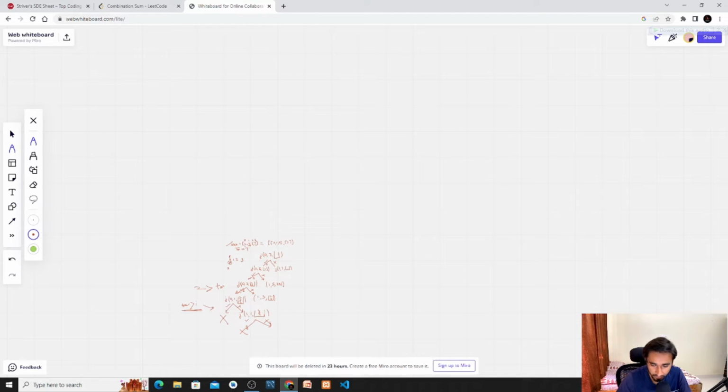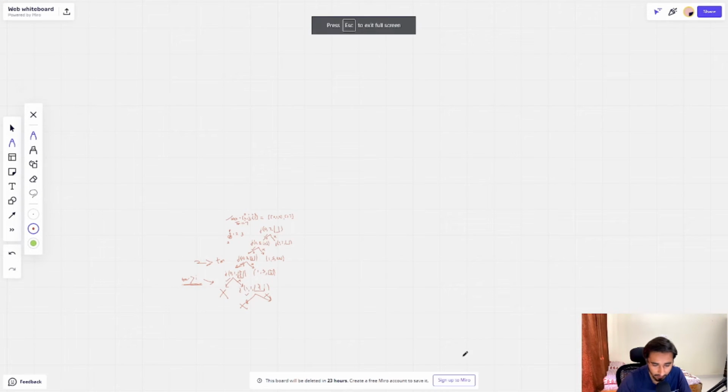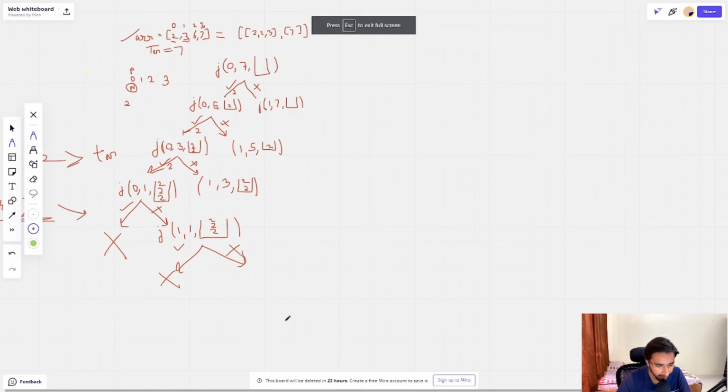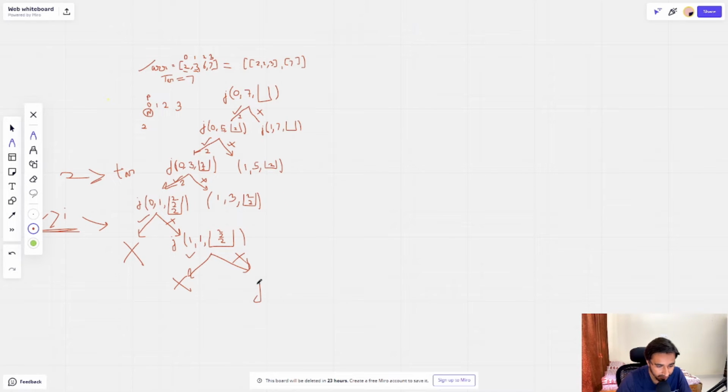So we simply increase the index, and the data structure is still filled with three 2s because we are not able to pick the element as it does not satisfy the condition.